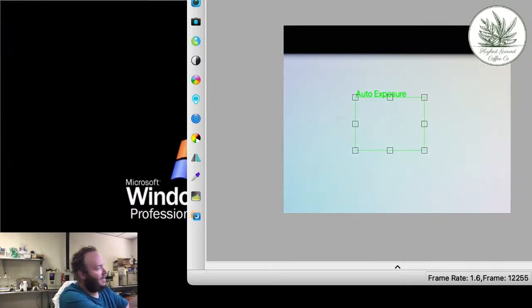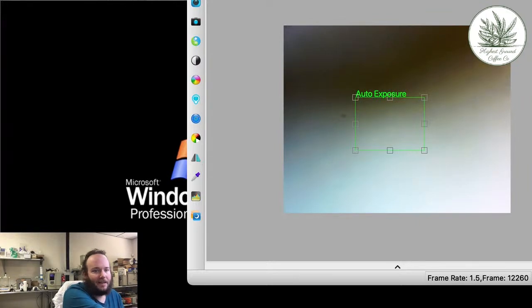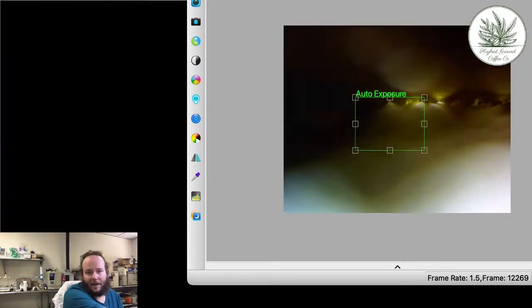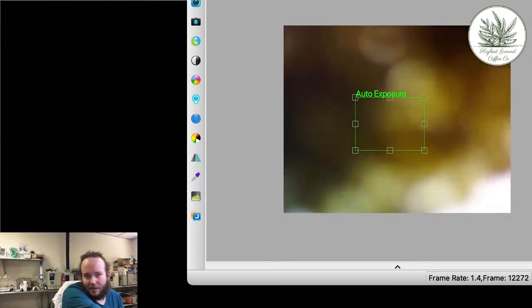All right, so I just went ahead and put on some slide glass, hoping that I'll have a better time of finding the right focus.